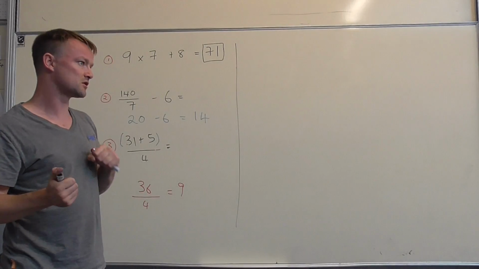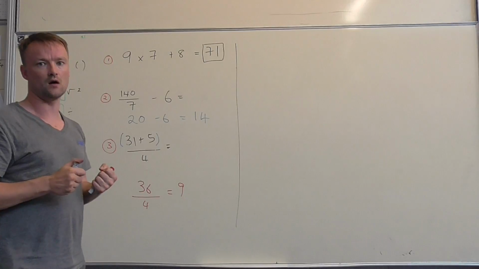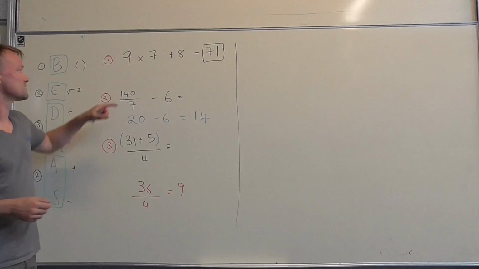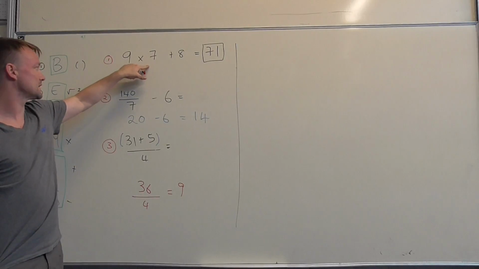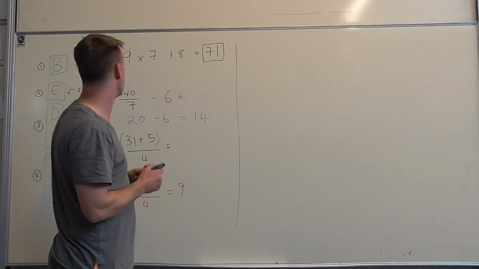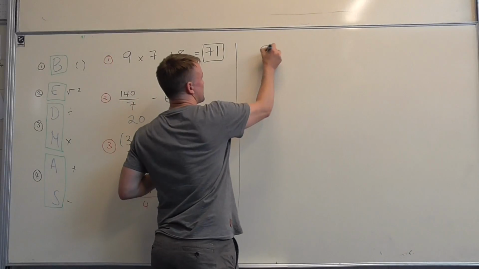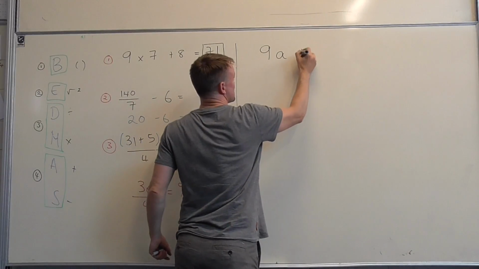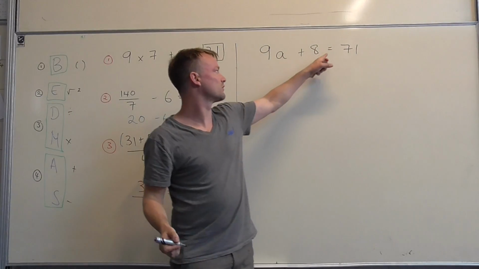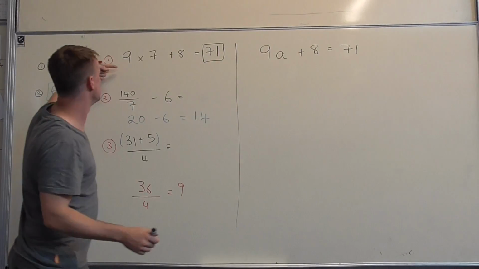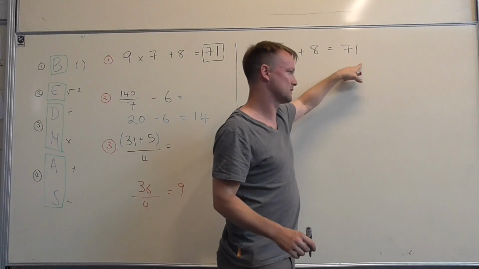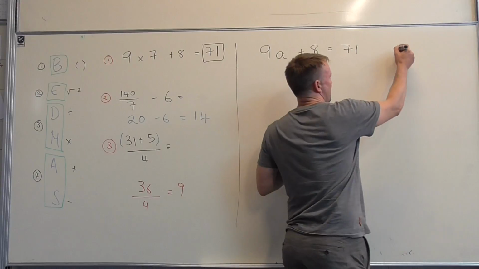So let's just turn this into the two-step equations from the two-step video, just to show you what this means. So instead of having 7 as our answer, I'm going to change 7 into a letter. So this is now going to become algebra. And now this is going to become 9a plus 8 equals 71. Now you'll see that we've already got a number on this side. Before we're using BEDMAS to find out what the answer is, this time we've already got the answer. So I'll just write BEDMAS here.